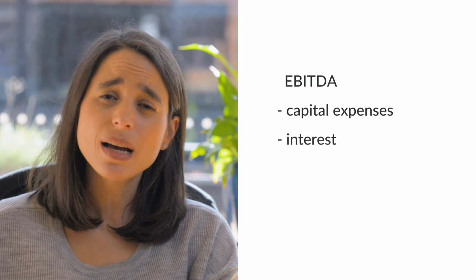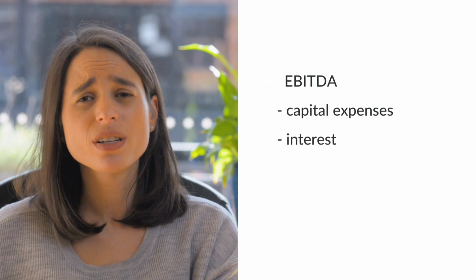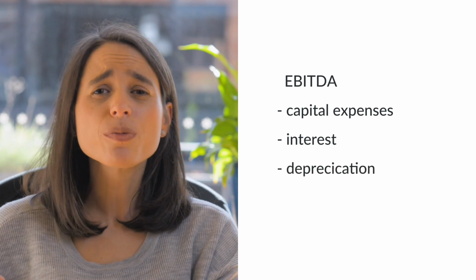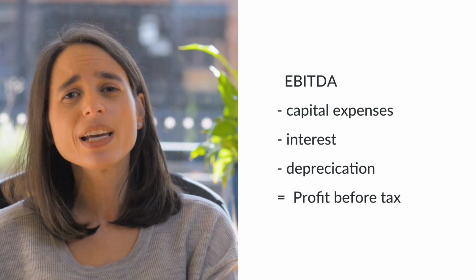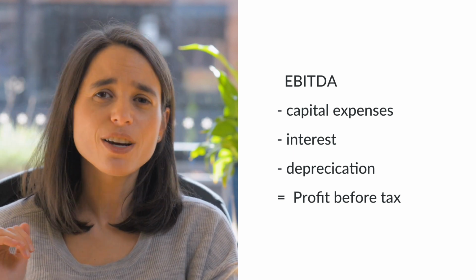We start out with EBITDA. We've now figured out what our interest expense or income is. We figured out what depreciation and amortization is. So we've got profit before tax. So your profit before tax is not quite what you take home at the end of the day because the ATO wants a piece of that. Company tax rates are generally a single percentage that changes country to country. So it's like, I think it's 40% in America, 30% in Australia, and 0% in the Cayman Islands and other tax havens. Income tax, however, like personal income, is generally bracketed. So the more money you make, the more you are taxed.